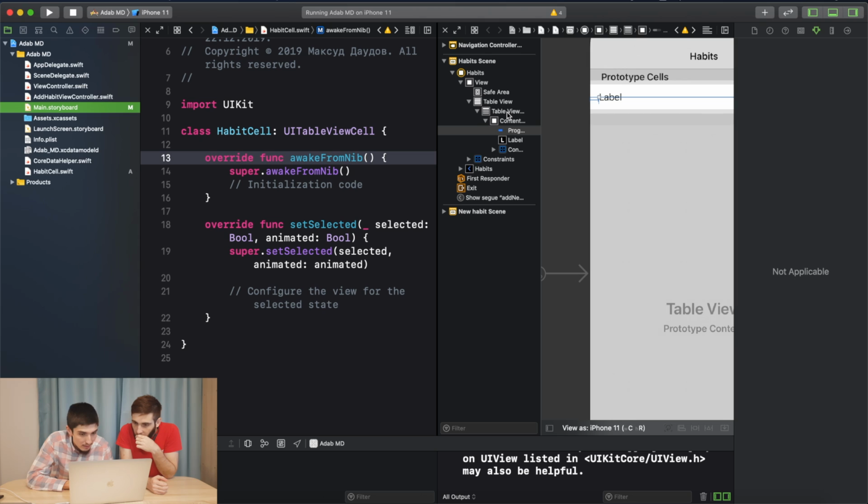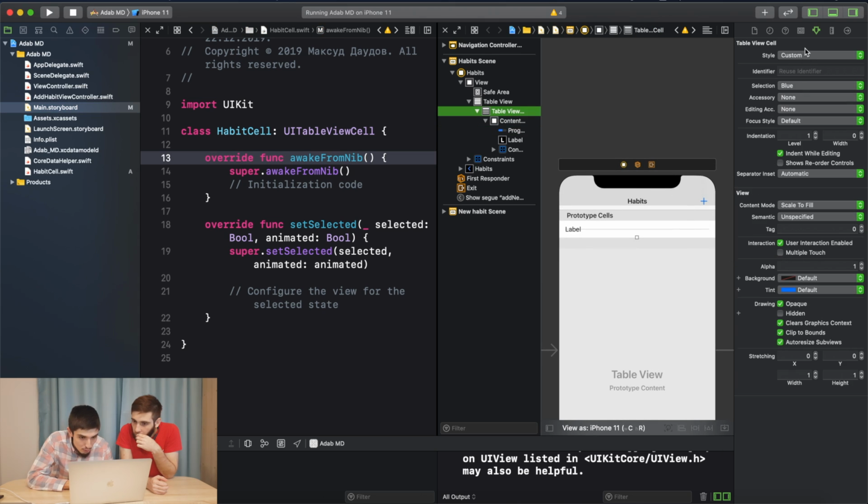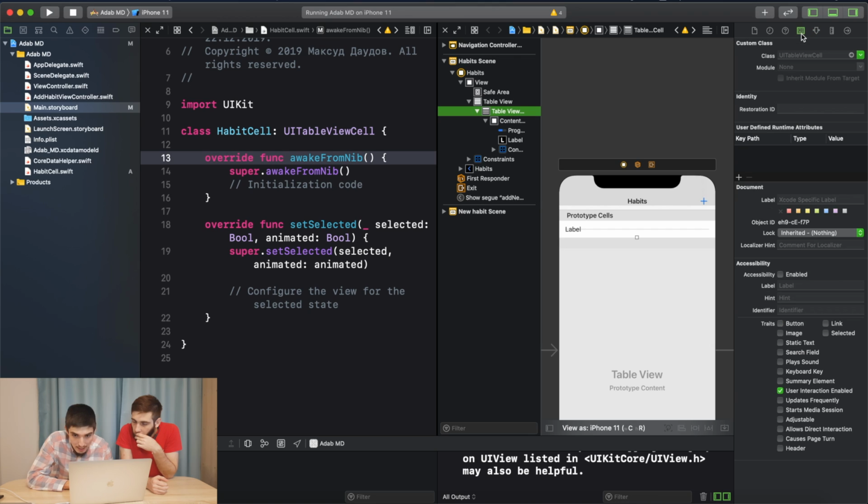Before we can connect anything, we have to choose the TableView cell, go into the Identity Inspector, the tab in the middle, and declare the class to be HabitCell. So now we have the connection. It's like saying that this cell will be controlled by this class. That's right.